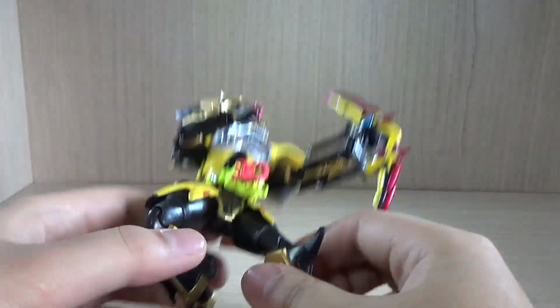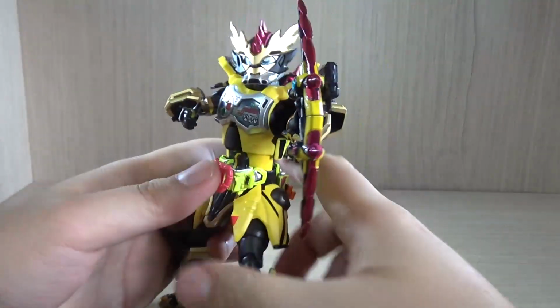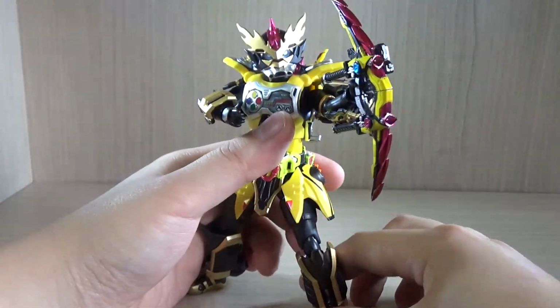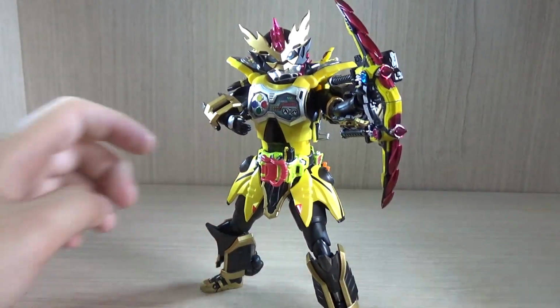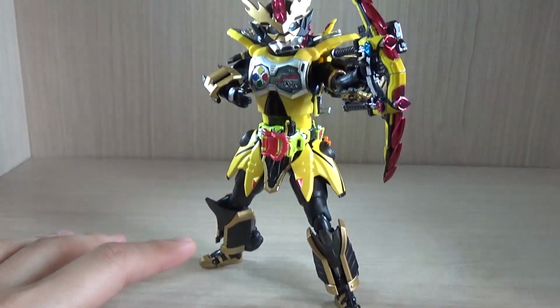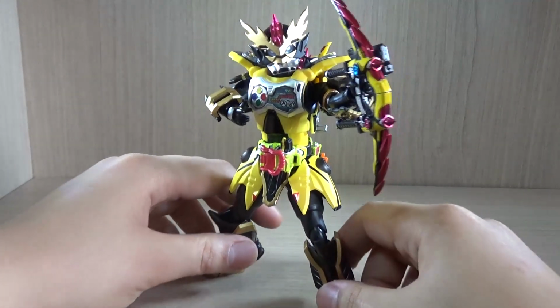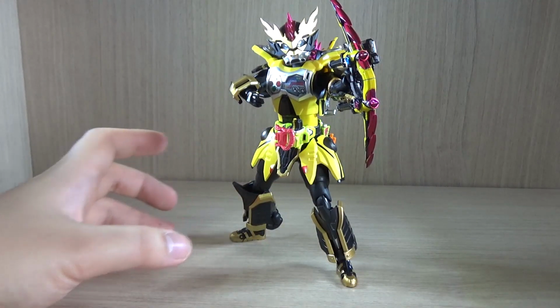At first, I had some doubts regarding this, but still, it works pretty well than you think. Now, actually, the more standing pose, because of the overall bulk compared to the small feet, it may sometimes be hard to pose. Which is why I would suggest you invest in an extra action base for Kamen Rider stuff.